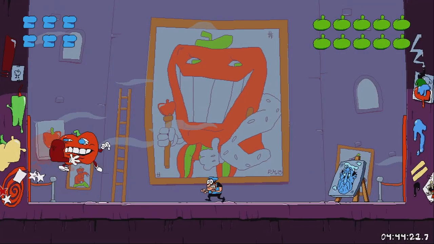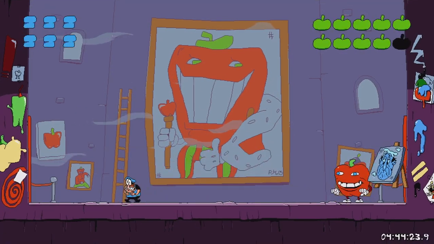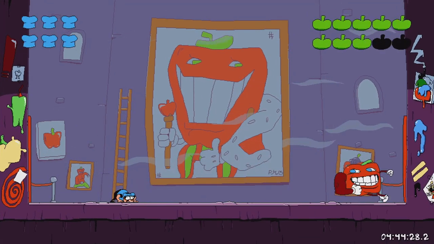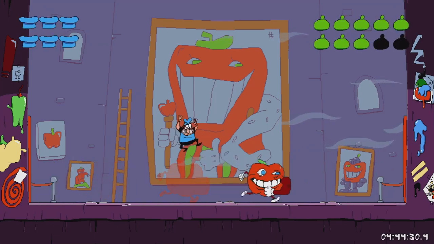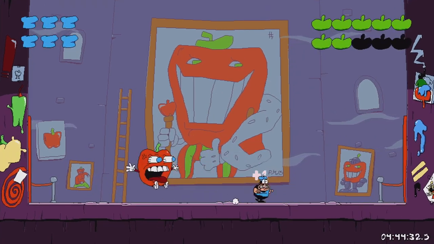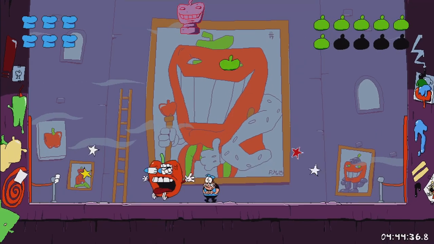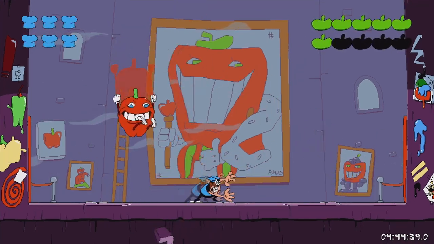Number 5, we have Mr. Peppy Boy, aka Pepper Man. He was the easiest boss for me to P-rank due to his attacks being extremely easy to dodge and predictable. You'll first start off with a dash that will be very easy to avoid.